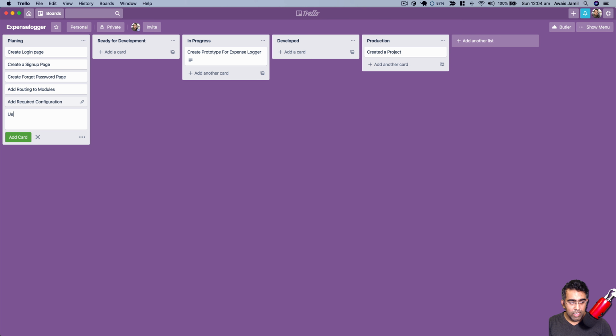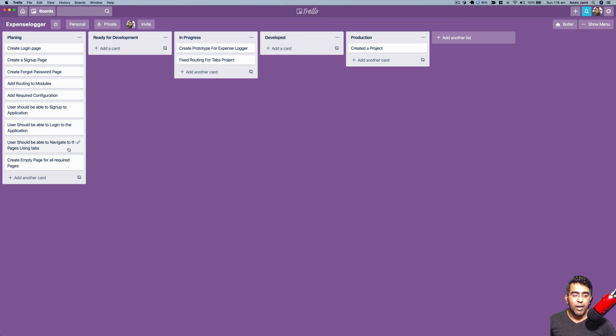We can say user should be able to sign up to the application. User should be able to log in to the application. Okay, and also we can say user should be able to navigate to the pages using tabs.